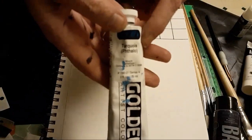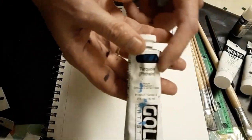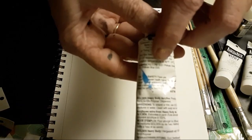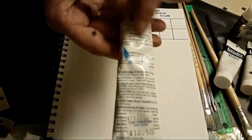Some other companies make what's called an ocean blue, which is the same kind of thing, whether it's phthalo or not. It's hard to say because I haven't looked at all brands. I know a couple brands actually do make a phthalo turquoise. If you look at the minerals, let's see if you can see that here. I'll see if it'll focus. There we go. It has PG7, PB15:3 ratio, phthalo green BS, phthalo blue GS. So you can actually look up those pigments and tell exactly what that is.